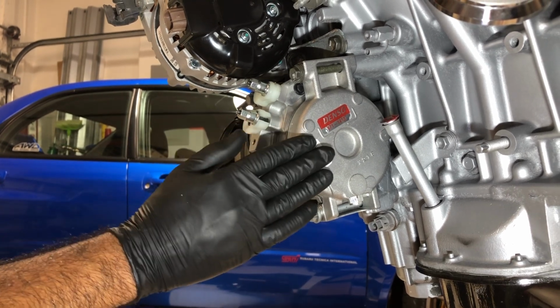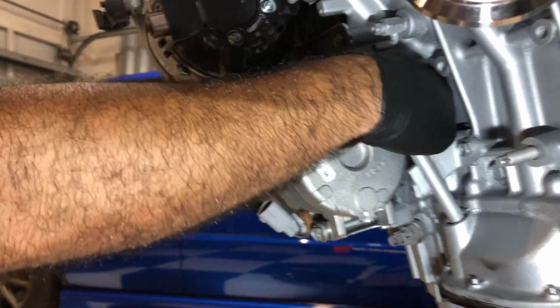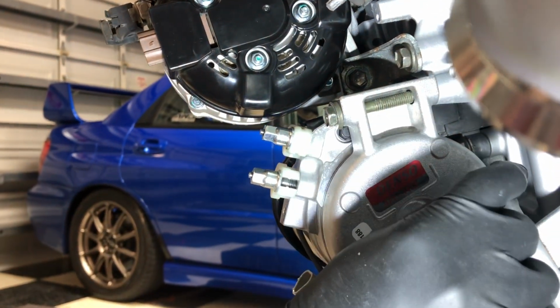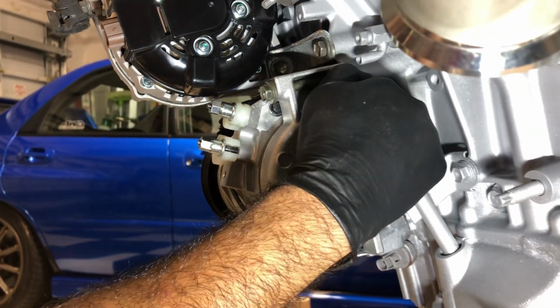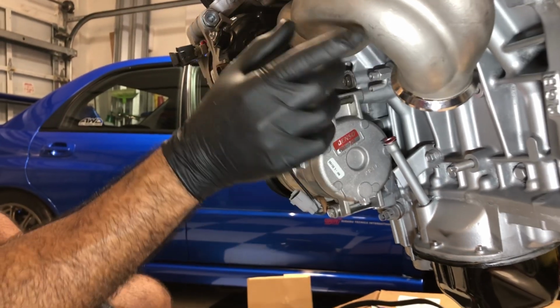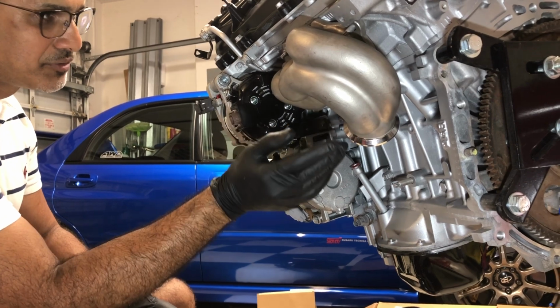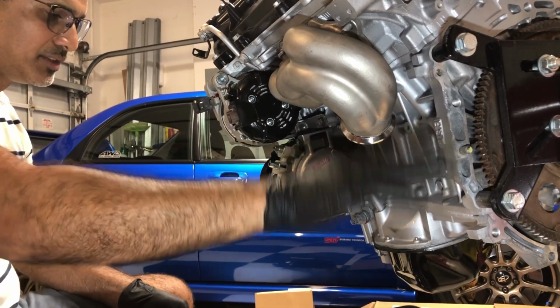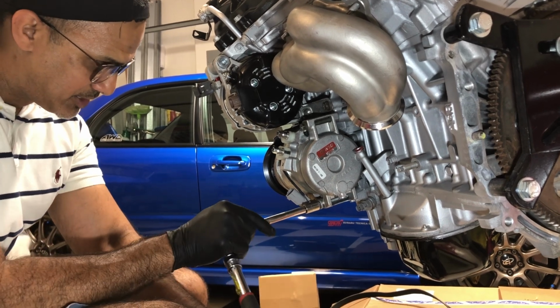Alright, just looking, we got a compressor on, and I guess I could put my hand back here and get that wire harness plugged in. I need to put a dipstick in, so I'll probably hold off on doing that. So when I get that harness, I can plug it in properly, then add the dipstick here. And I kind of mocked up the headers because I wasn't sure if I wanted to put this in yet, but that's telling me just wait for the harness, put it in, then we get headers and everything that side done. But we're on the home stretch here, so let's get the belt on.